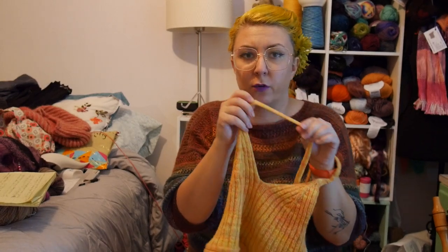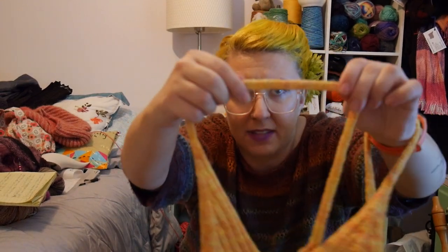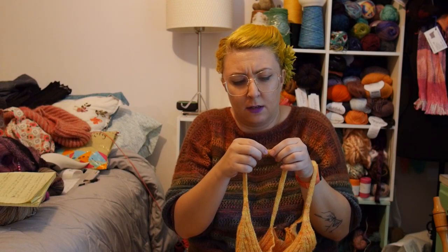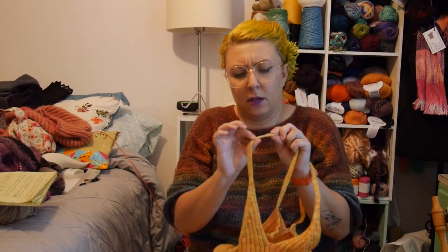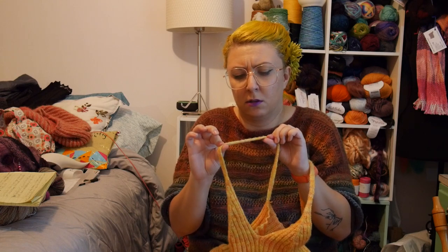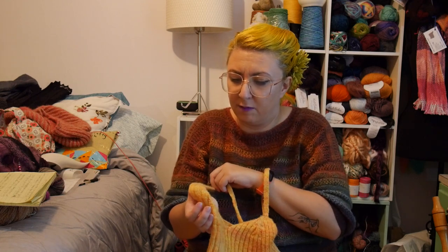One of the other modifications that I made was it calls for an I-cord strap, but instead of that I did a double knit strap, and it looks basically the same. It may even act basically the same, but it's a little bit more structured, just a little, I think, than an I-cord. Gives me a little bit more coverage, because I think I made it a stitch wider than it would have been.